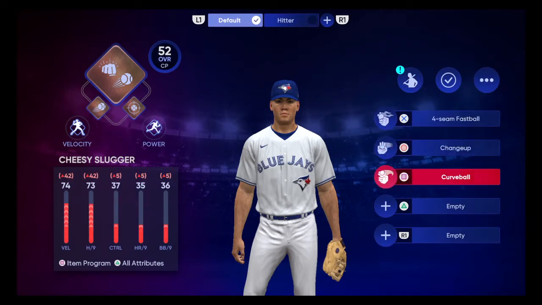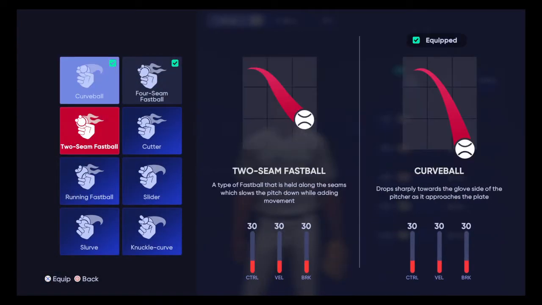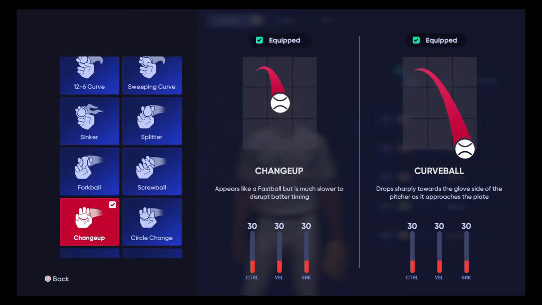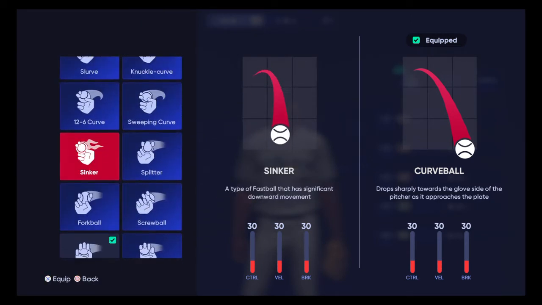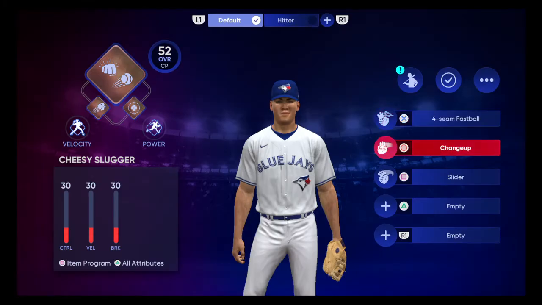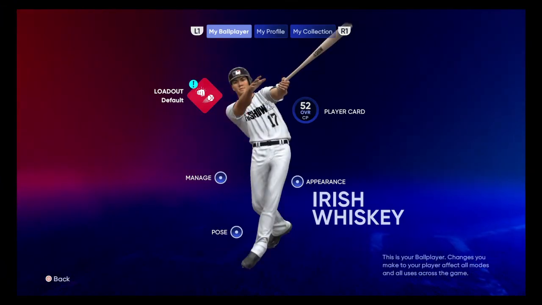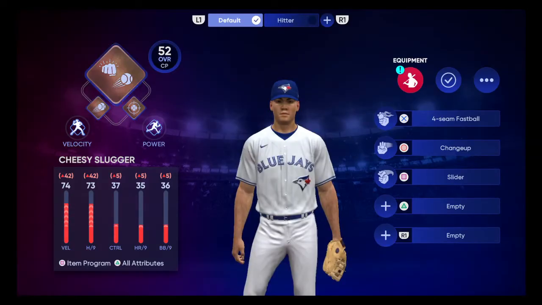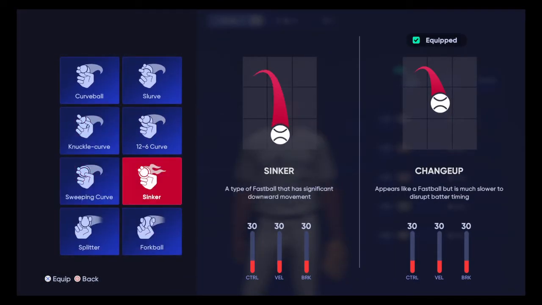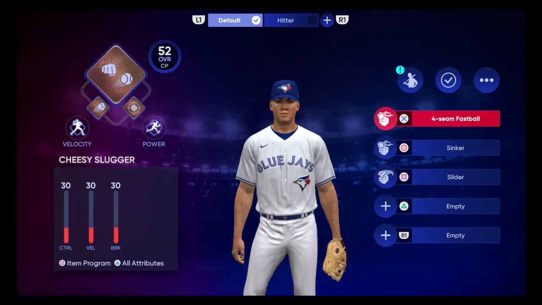Four-seam, changeup, curveball. We're actually going to... can we change the curveball? Yes, we can. We're actually going to have... where is it here? Where's the slider? Do we have a slider? There it is. I'm going to change it to a slider. And then we're going to change the changeup. Oh, what did I do here? Change the changeup to a sinker. There we go. I like that.